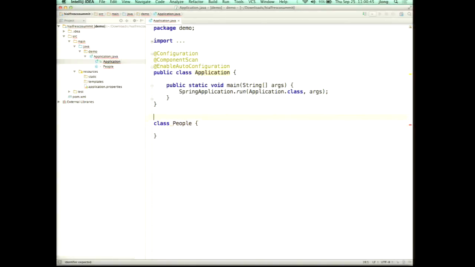So I can say, okay, class People, add entity, JPA types, of course. Because we're short of time and we have very little screen real estate, I'm going to do something that you should never, ever do, not even at home when nobody's looking. I'm going to use public variables. Don't do this at home. People will know.